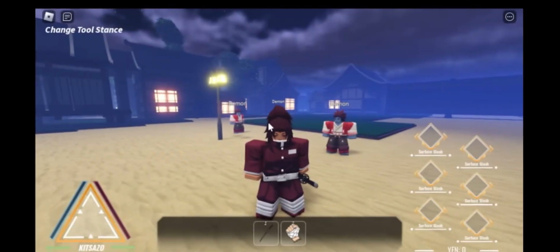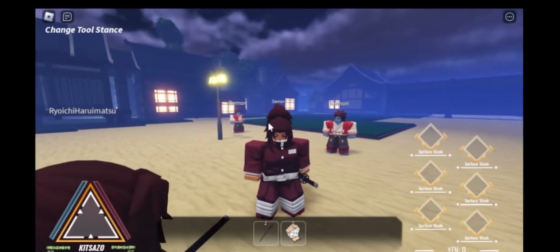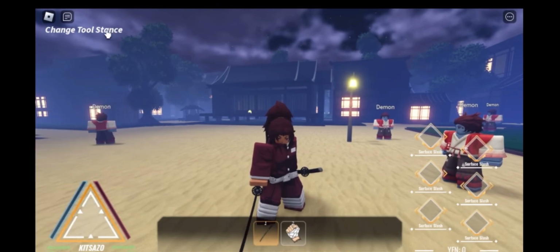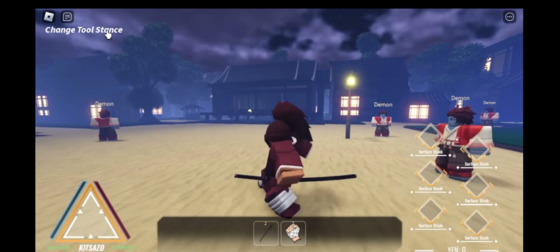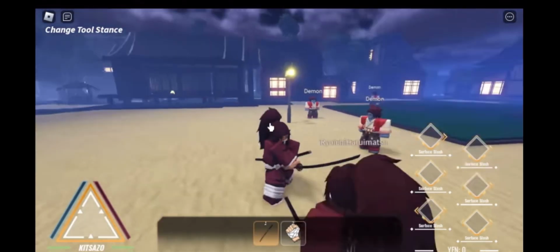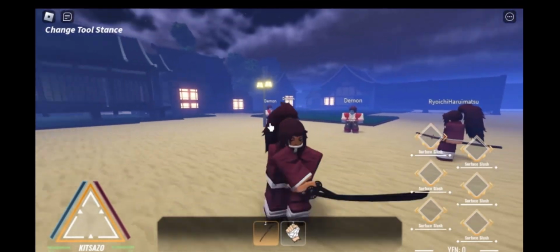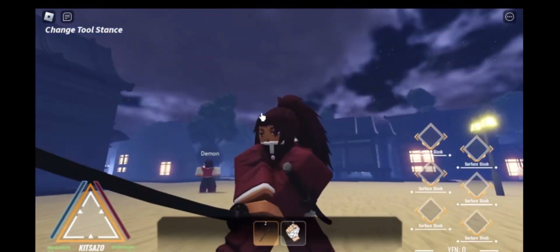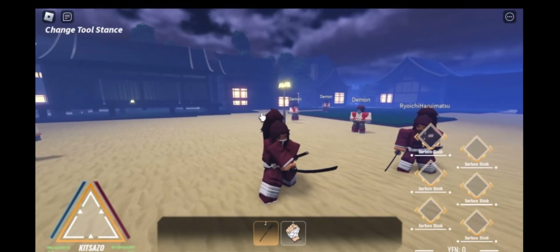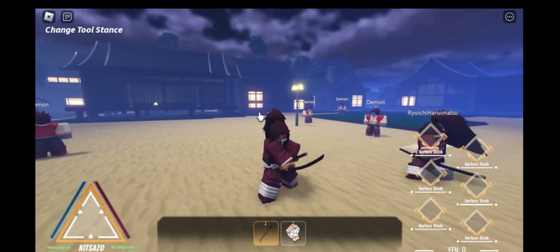I wanted to talk a bit about some PvP ideas we had. Well, real quick, I'm going to show y'all. As you can see in the top left, we have a change tool stance. Now this is just a cosmetic thing, but it basically allows you to change your tool stance, which is just a fun little cosmetic. Eventually what we're going to do is each stance will have their own M1s that'll have different specs, kind of like Ghost of Tsushima, like I mentioned.